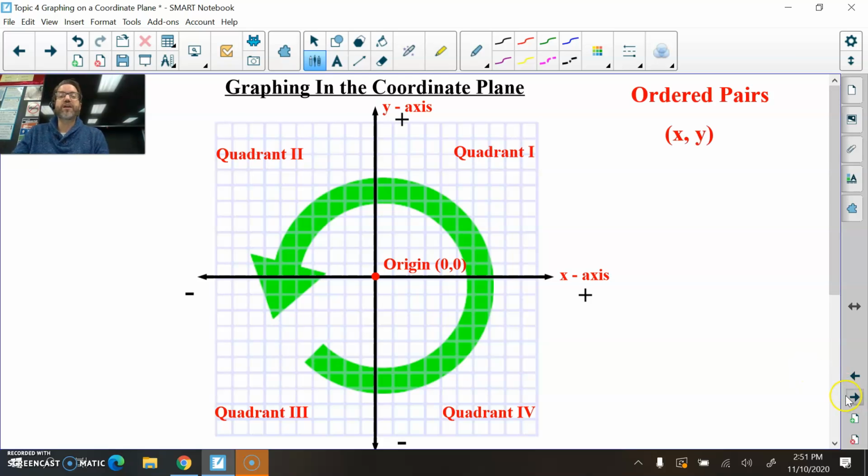All right, so again, to locate points anywhere on this coordinate plane, we use what's called an ordered pair. The first number is your x coordinate. The second number is your y coordinate. If any of you have ever played the board game Battleship, you have some idea of how you are using a coordinate plane there in order to try to identify where the missiles are going to hit the ships on the game board. Okay?